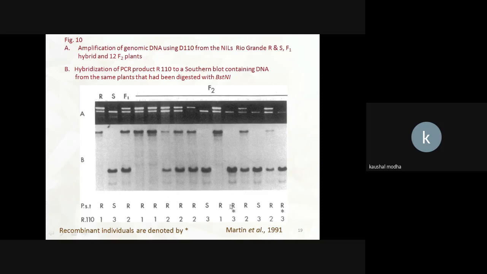But when you perform phenotypic screening, actually the plant is resistant. So how has that happened? That has happened because of the recombination between this marker locus and the resistant locus in such a way that the marker allele linked with the susceptibility has been transferred, because of the recombination, to the resistant allele. So now the resistant allele is present with this particular marker allele due to recombination between the marker locus and the gene of interest. So these are the recombinants, and that's how they can be identified in any segregating generation.